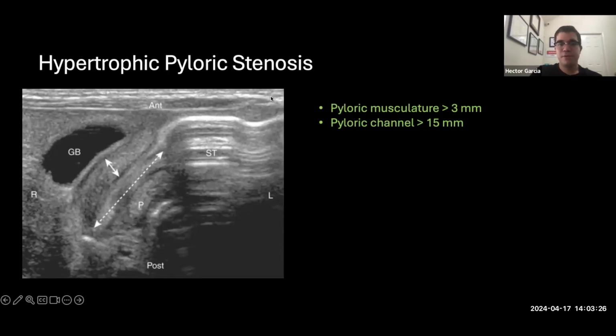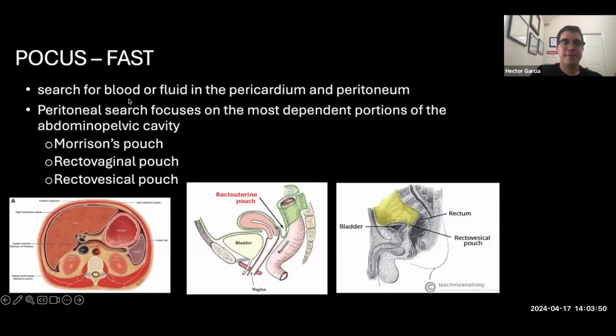If you look at the sodium, potassium, they're going to have a hypokalemic, hypochloremic metabolic alkalosis. And before going to surgery, they're going to ask, what is the next best step in management? The answer is fix the electrolytes first and then go to surgery. Okay, so moving on here.